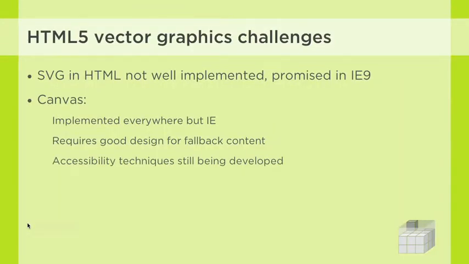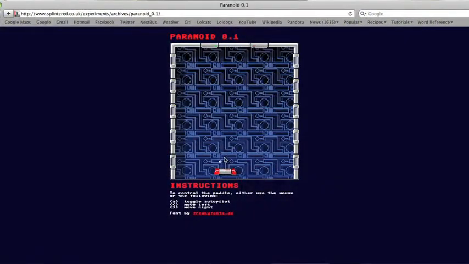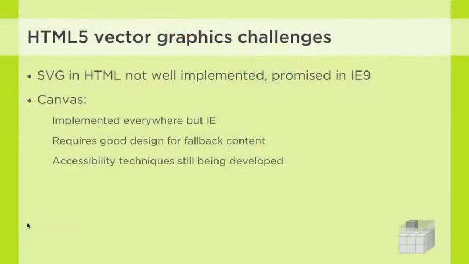The accessibility techniques for how to use Canvas and do so accessibly while providing an alternate representation for information are still being developed. I'm not saying it's not possible. I'm just saying that it's not something that's very well understood right now. There aren't a lot of real-world examples. And if you look at most of the really cool whiz-bang Canvas demos, there's almost no fallback at all, if any. Never mind one that's actually accessible.